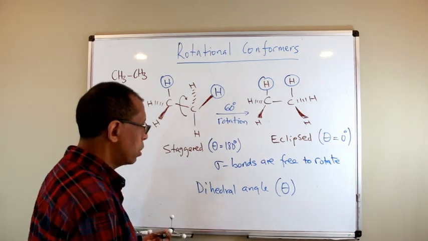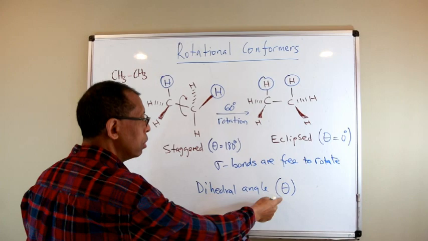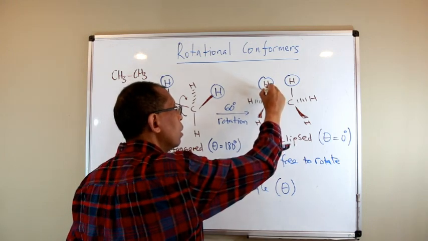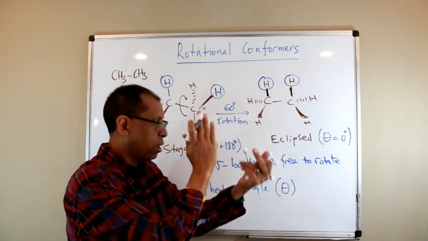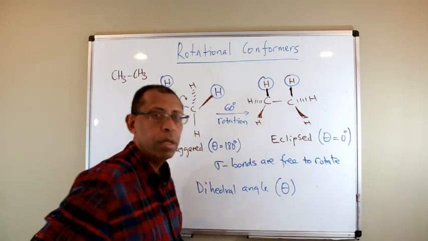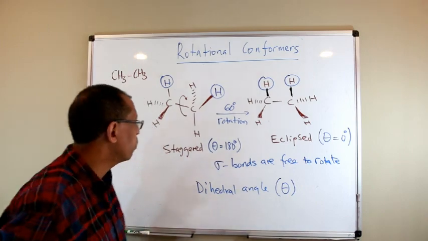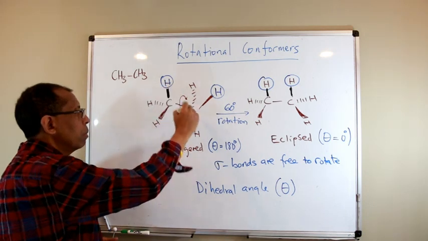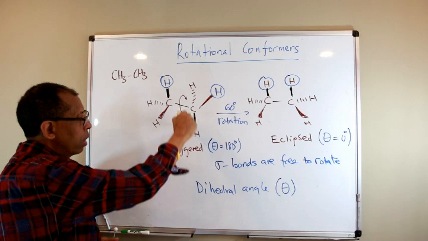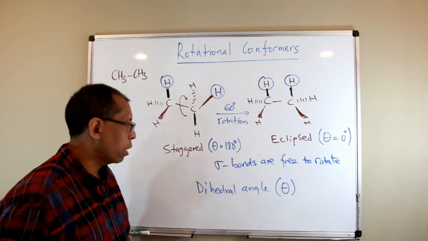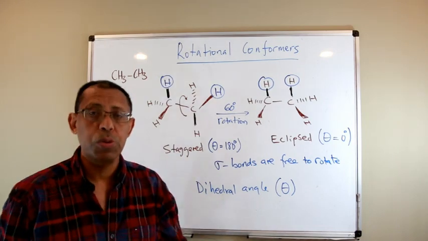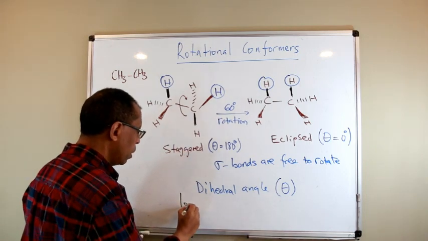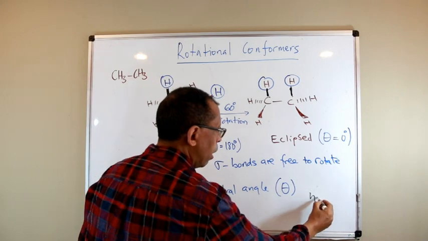So there are two concepts I want you to remember here. A dihedral angle is the angle between the bonds. Here, for example, this bond and this bond are facing each other, the dihedral angle is 0 degrees, and they are called eclipsed. And here the staggered one is where this bond, for example, and that bond are at 180 degrees. So that is the dihedral angle. For these two conformers, if you were to evaluate their energies, the energy of the staggered is low energy, and the eclipsed is high energy.